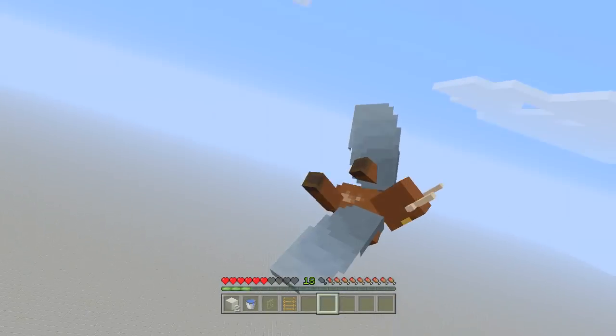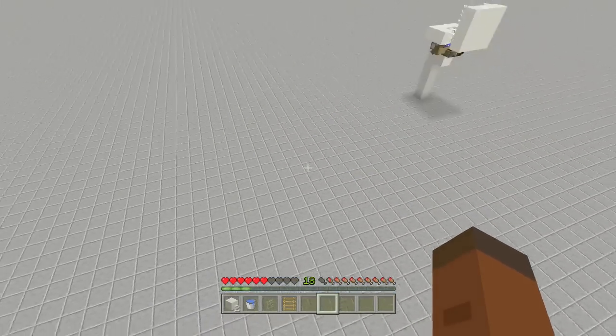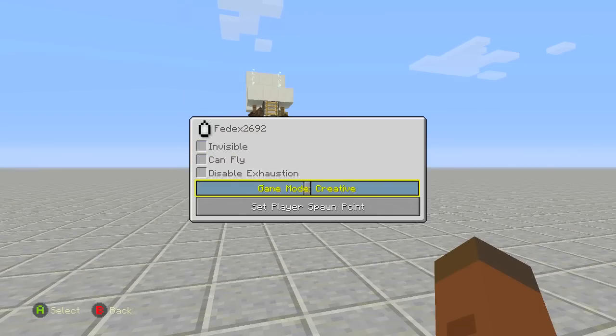And like I said, if you want to, you can use a punch bow to make yourself go a little bit further. I'll go ahead and show you that real quick. Let me go ahead and switch it over to don't take damage. I'm going to quickly switch it over to creative, just in case you don't know what I'm talking about. So we're going to go to creative.